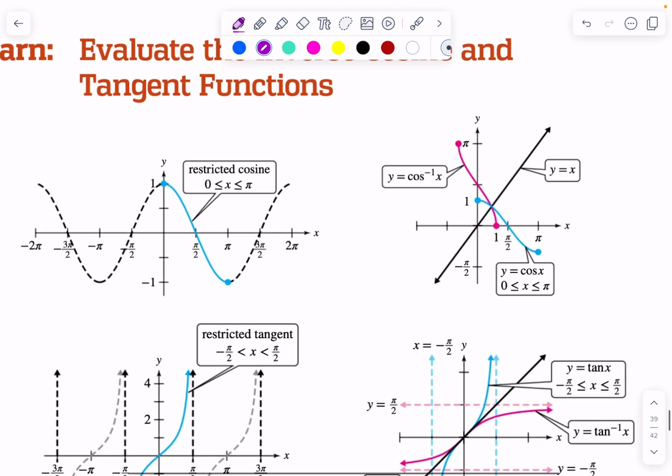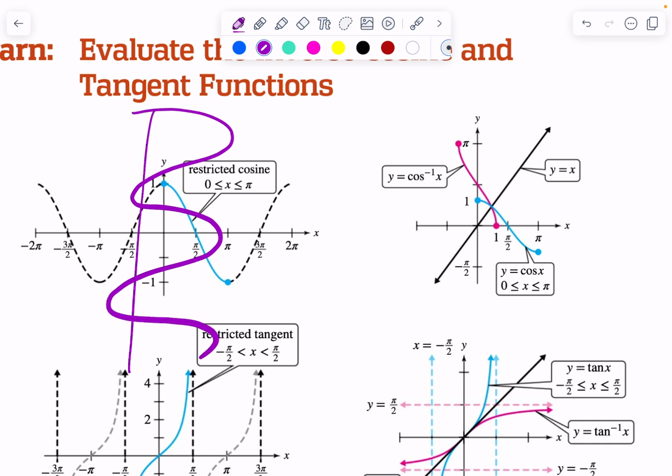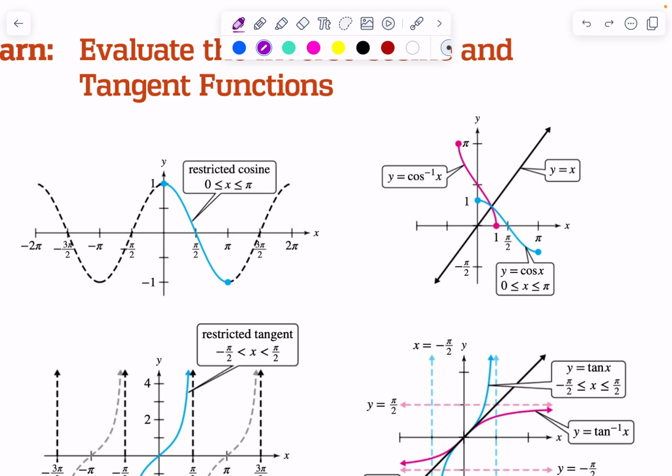All right, let's go down to cosine. Cosine is the same way. Cosine does this little curvy thing. And so when we do its inverse, its inverse is going to do one of these things as well. So we have to restrict that domain again, otherwise it's not going to pass the vertical line test. And they restrict the domain going from 0 to pi.